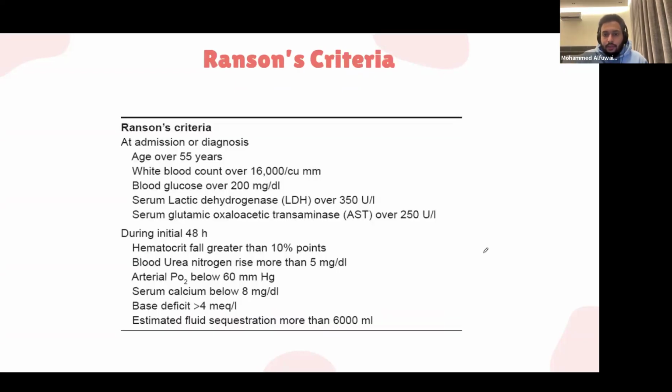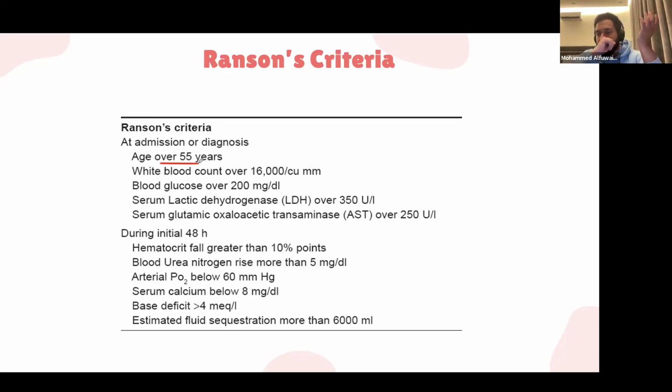Now, with patients with pancreatitis, something just to note is there is a criteria to assess the prognosis of pancreatitis and how severe it is, which is something called Ranson's criteria. The whole principle is you're assessing the patient when they're admitted and then 48 hours later to see if there are any changes. When they were first admitted, what do you check for? Age. If they're above the age of 55, it's associated with worse outcomes, okay? So age over 55. WBC count.